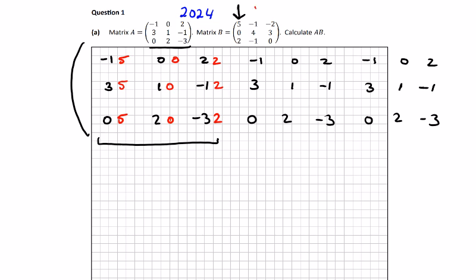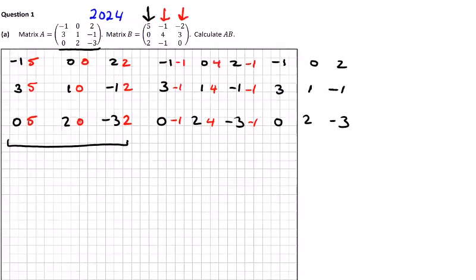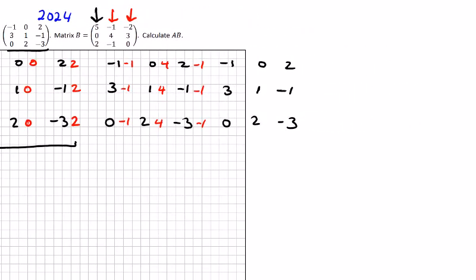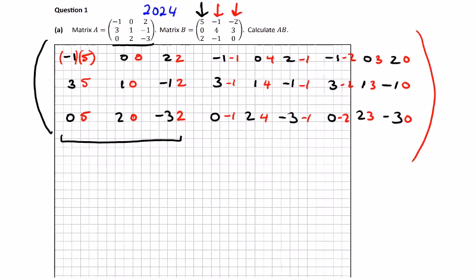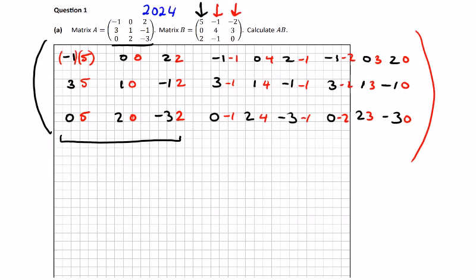Then in column 2 we have a minus 1, a 4, a minus 1, repeated three times. And in column 3 a 2, a minus 2, a 3 and a 0, minus 2, 3, 0, repeated. If you want to put brackets around every single one of them to make them look like a multiply, you can, but maybe not necessary given the time constraint of 2.5 hours for this paper.